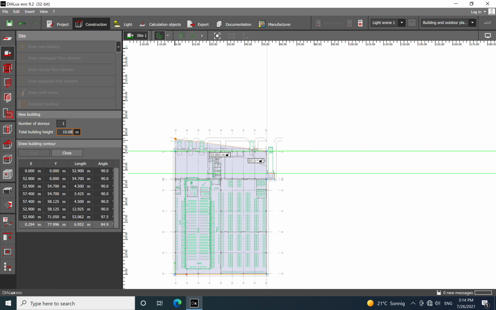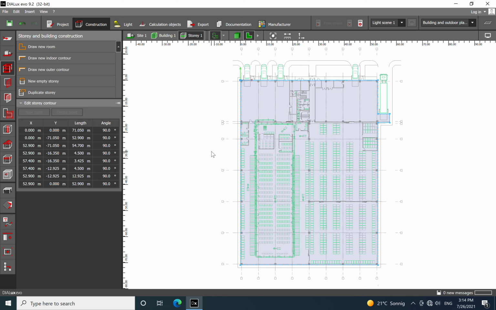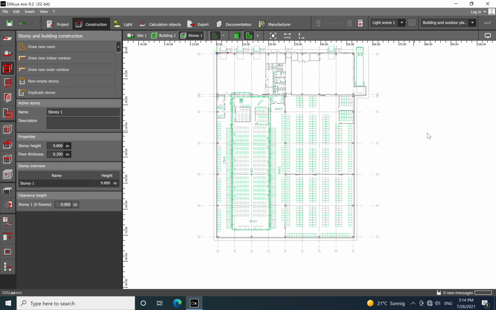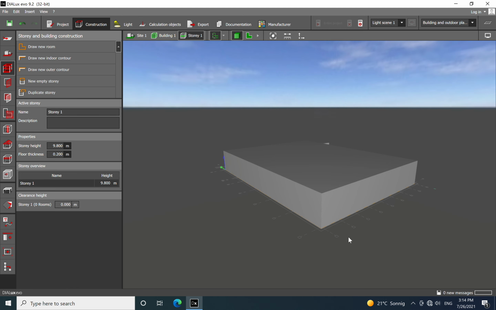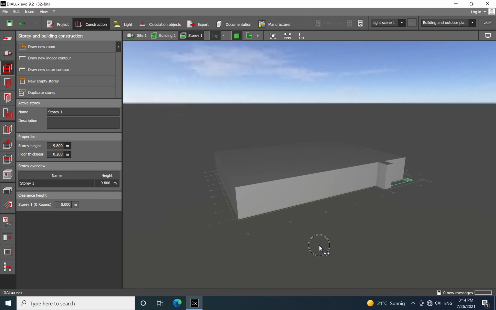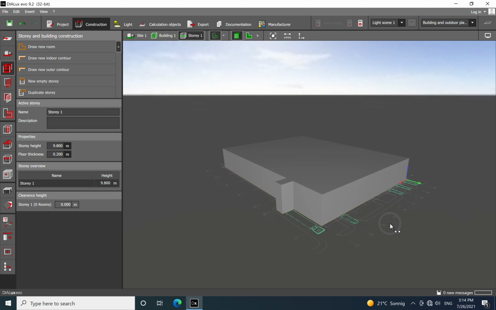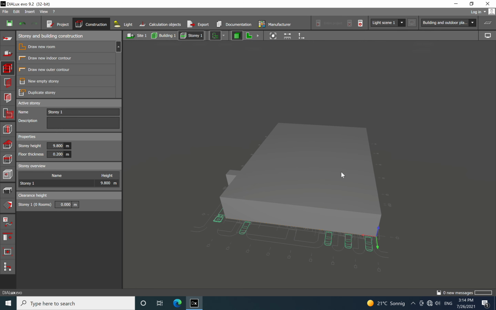Because we combine the warehouse with the production line, the total height is 10 meters, and then we just close it in this way, so we can have a 3D preview of how the site is looking.